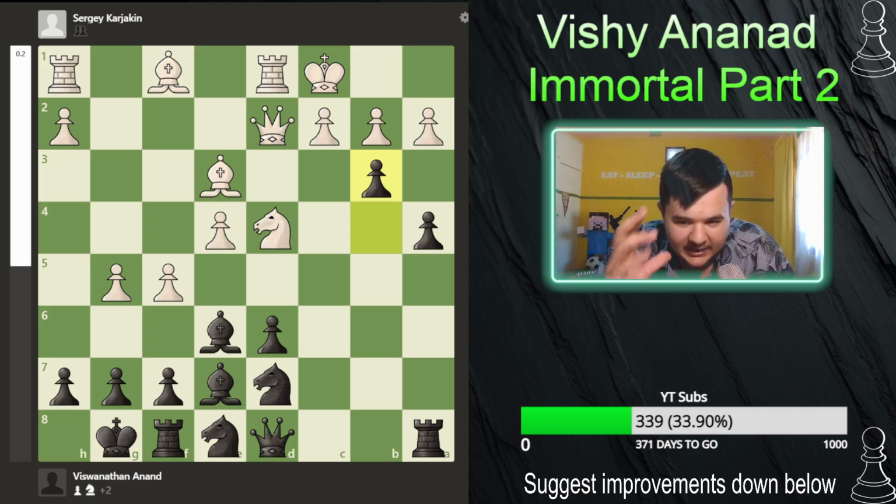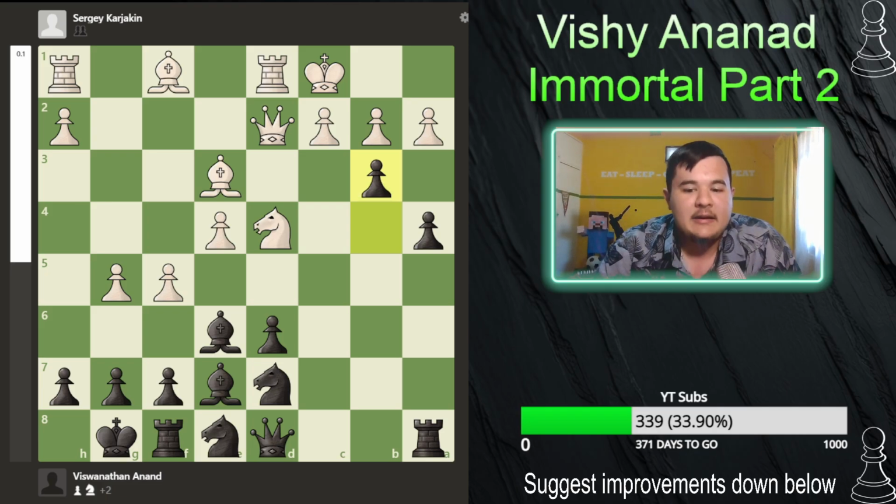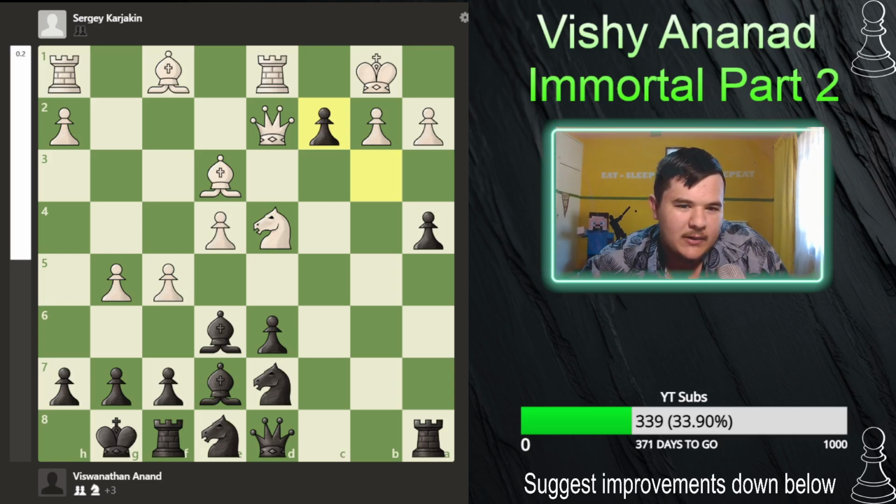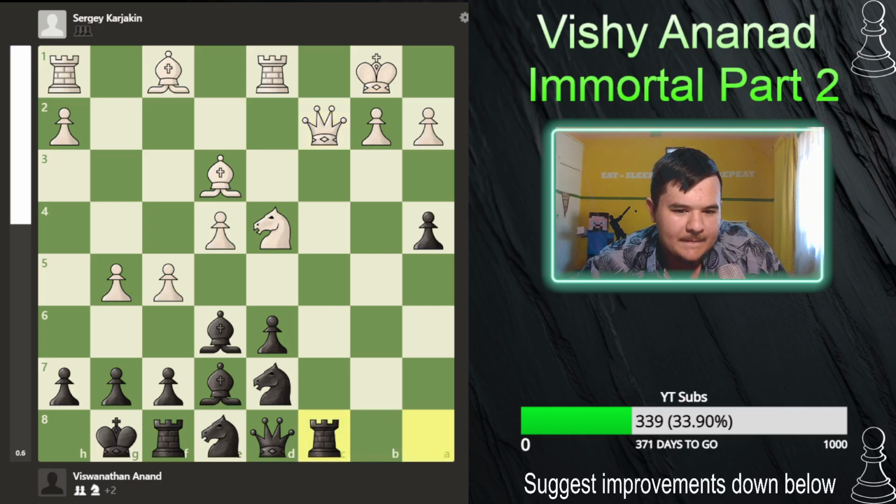From Vishy, as we saw, goes down that line. And this is important. King b1 is played now, and now we take, and the knight is forced to drop back. You might say, wait, can't you just take with the queen? You can, but it's not the most accurate move, because now rook c8 comes. And you might say, but what about this? You know, hit the queen and stuff like that.